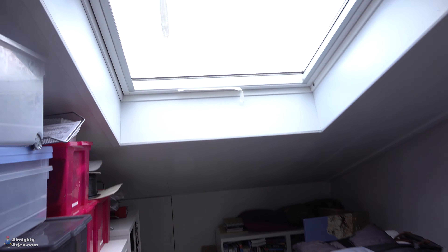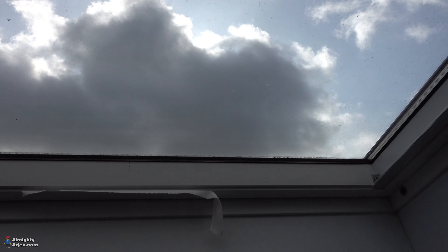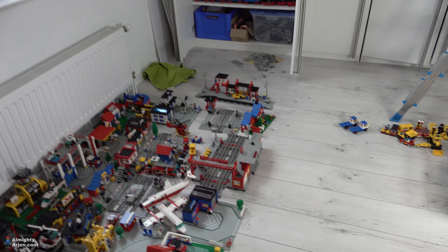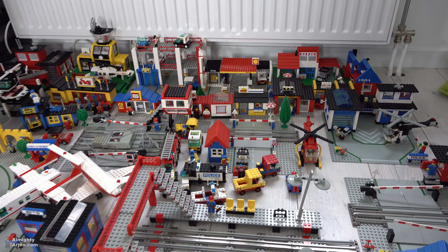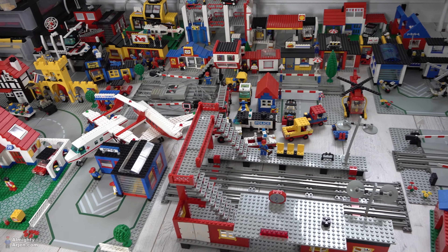I hope the sun will shine someday because — let's have a look at the weather now. It's very cloudy. There are some blue spots here and there but it starts raining very soon. Welcome to the Netherlands in autumn — it rains a lot. That's not something I need right now. I just need a day of sunshine so I can treat these base plates and the remaining bricks. Let's hope in the upcoming weeks there will be a nice sunny day. Otherwise, I don't know if the sun is still strong enough in November, because then the sun is very low and there's less radiation — and that's what you need for the bricks to turn white and light grey again.